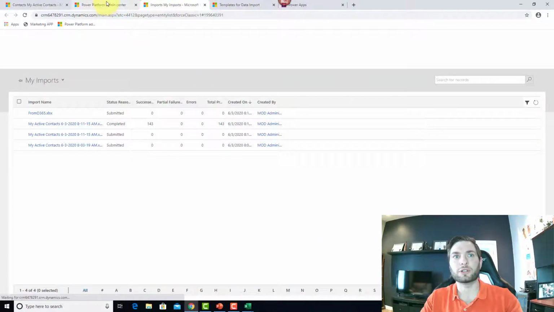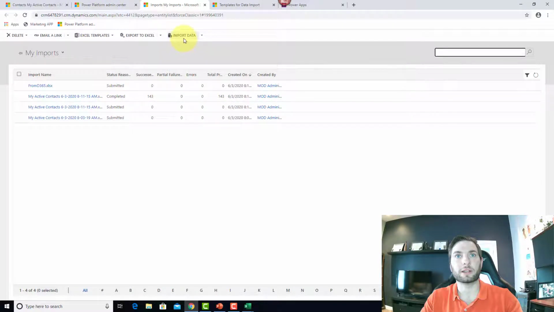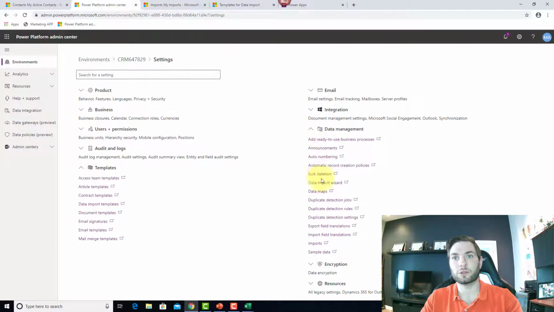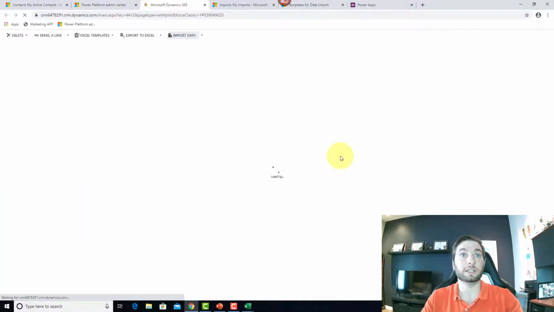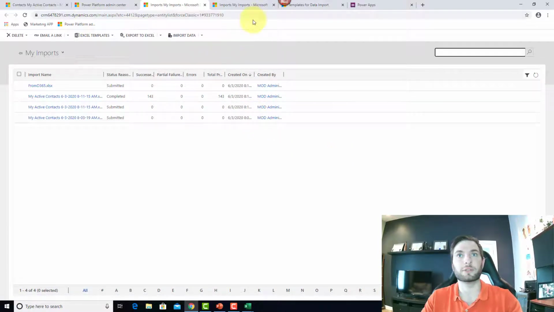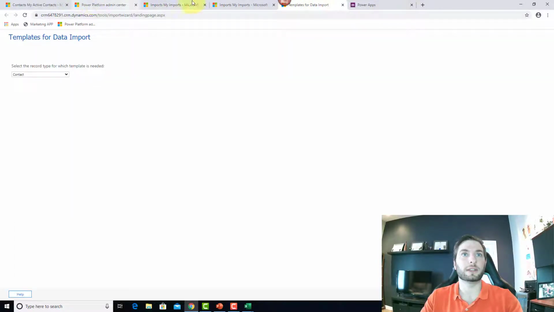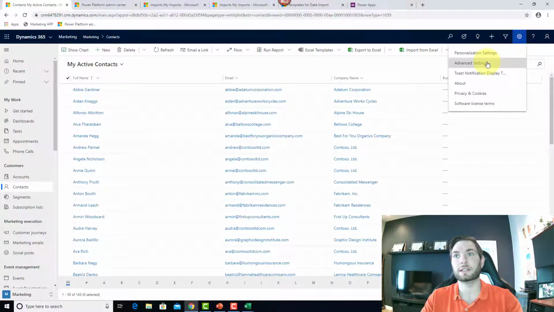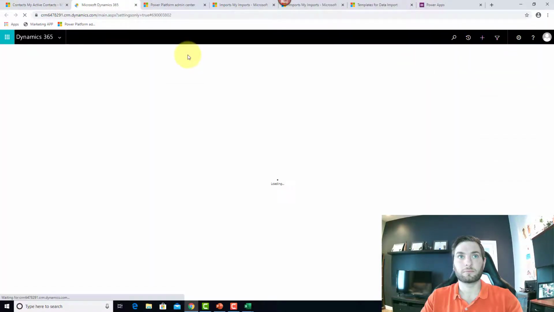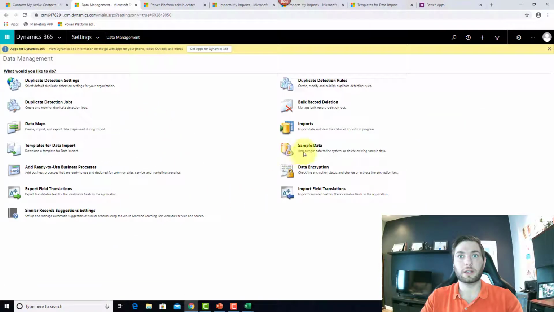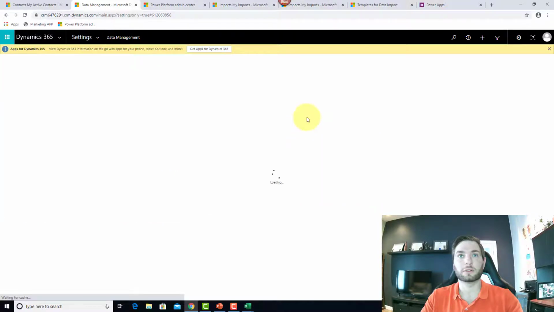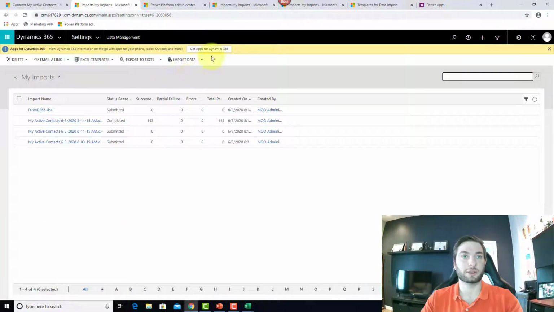And just a strange thing, just go back a second. You have the import there where you can click on import data, or you can also go and click on data import wizard. Both will bring you to the exact same page. I don't know why there are 2 options, but it's how it looks. If you want to use the old way, you can always navigate to your advanced settings, data management, and click on import.